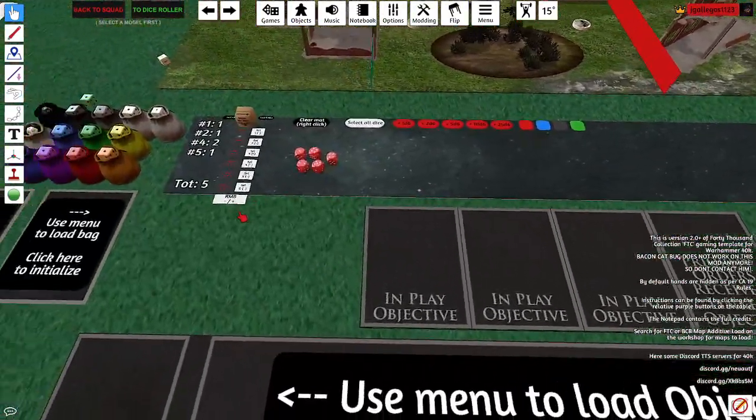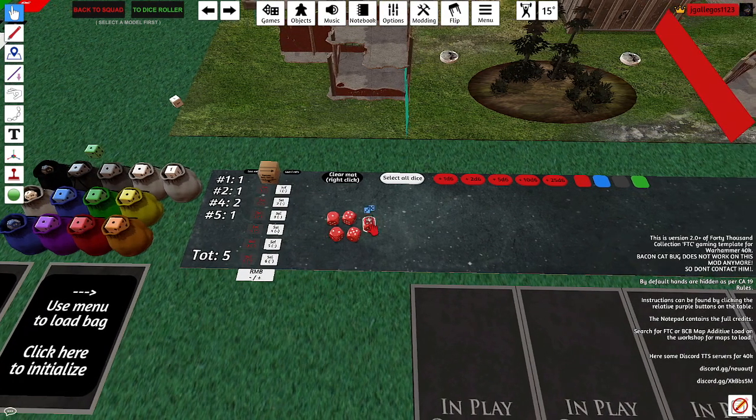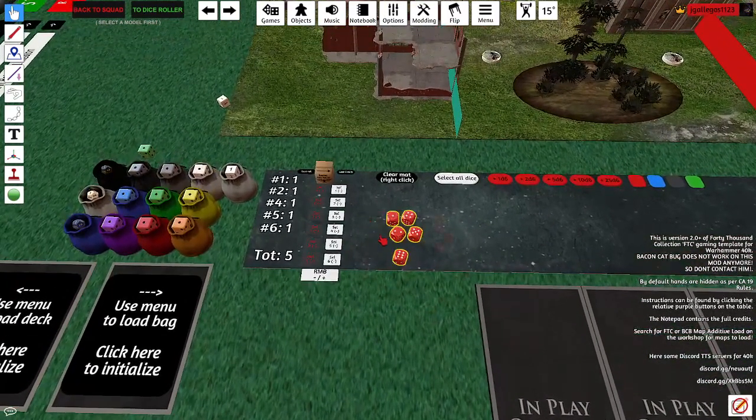You can load in different, if you noticed on the different army packs, they do have the custom dice. You can load those in if you want the custom dice. I just rolled the normal, rounded, crazy dice here.